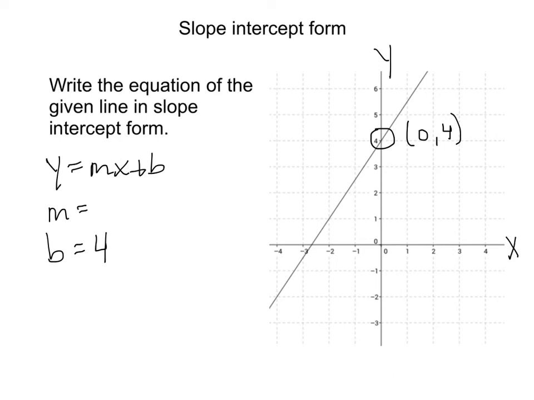Now to find the slope, I can do my little triangle trick that we've talked about. Find two nice points on your line, so (-2, 1) is a nice point, and our (0, 4) y-intercept is also nice, making our triangle straight as possible. We're able to count rise and run. So I'm rising 3, and I'm running 2. And my graph is going up from left to right, knowing that it's positive, so I have positive 3/2. And plugging into my equation, my final answer would be y equals 3/2 x plus 4.